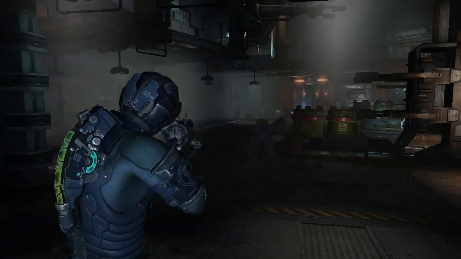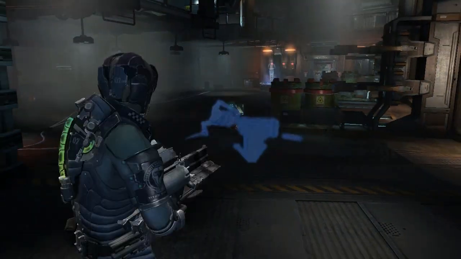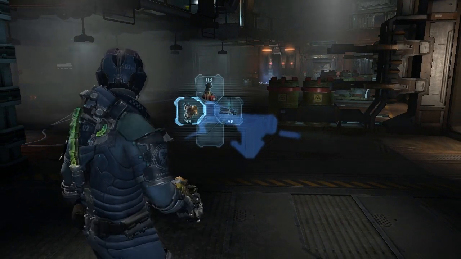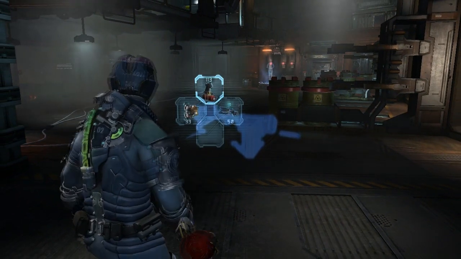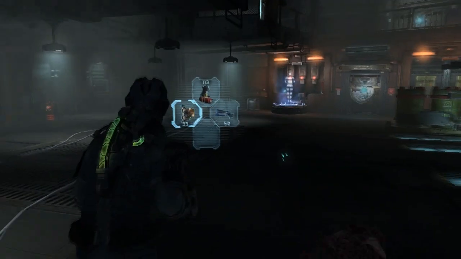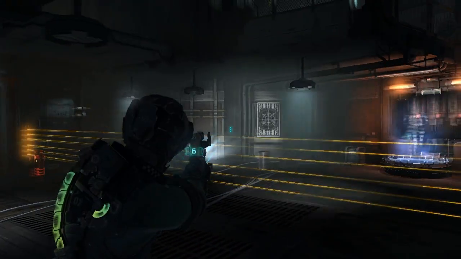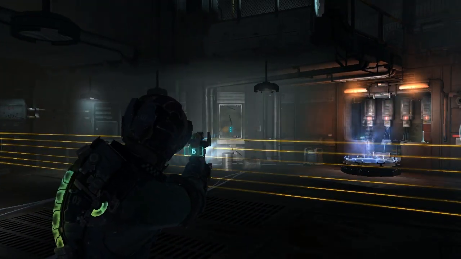Why am I failing so much? I need more bullets. Why did I just use that? We need to change weapons. We'll use the flamethrower. Actually, we shouldn't use the flamethrower. We'll just use that. Alright. Use a pistol this time.